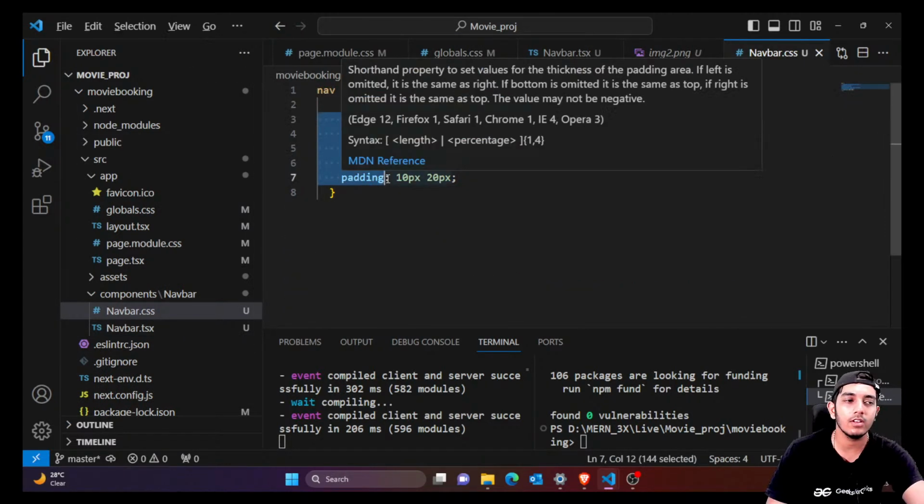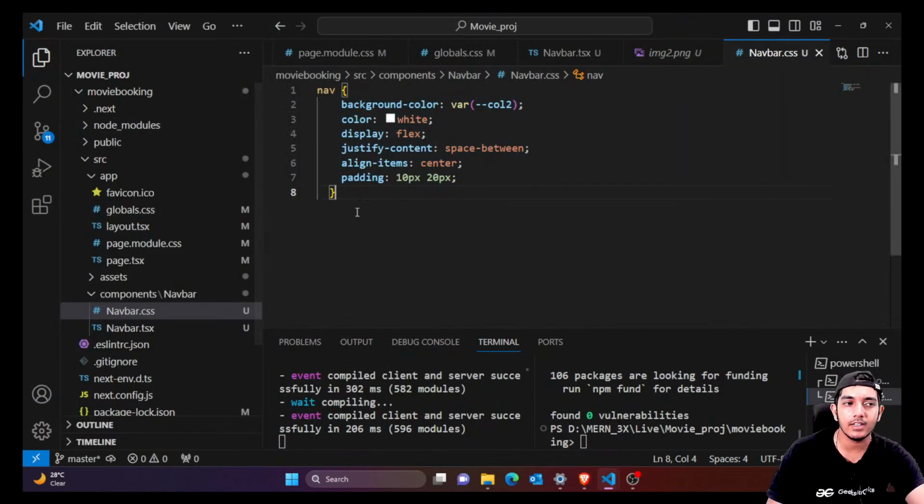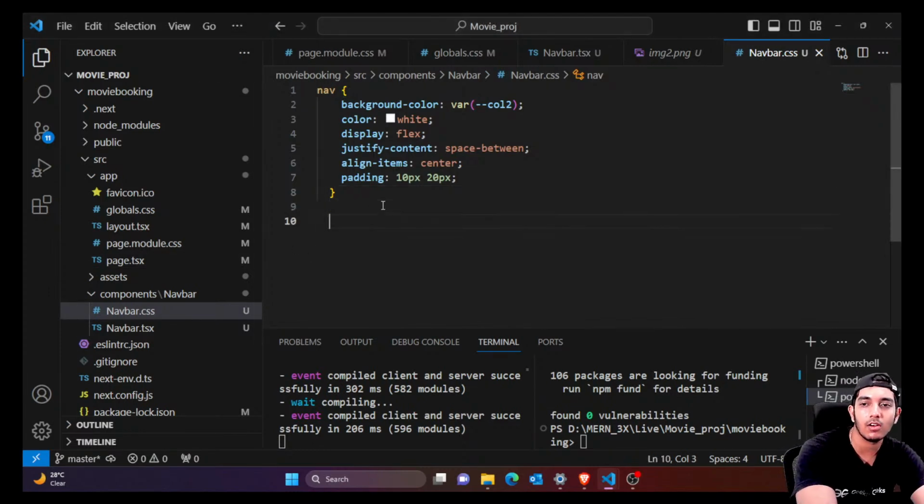Here we have first of all the nav tag, so you would see it something like this. Now we're gonna fix our left and right side. For that I'm gonna say that the left image would be... And also in the left side we have the search icon and input field. So I'm gonna style all of them.